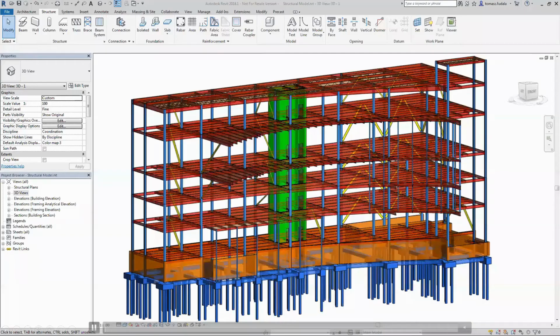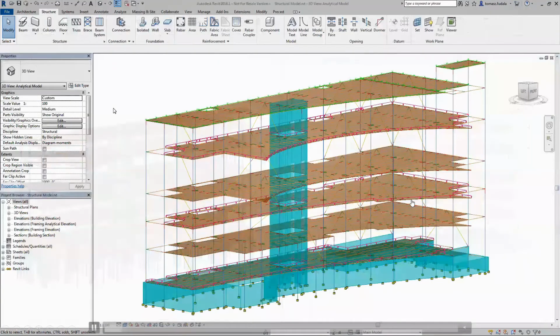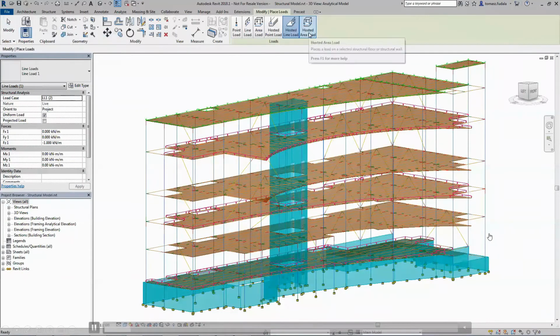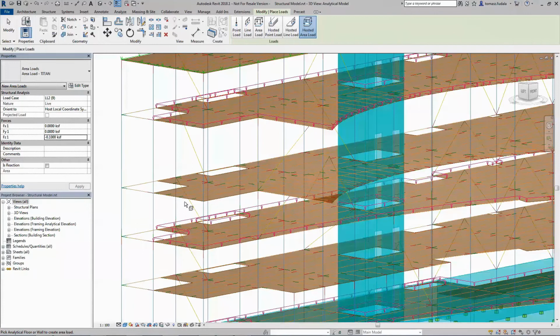In this case here with Robot Structural Analysis Professional, we basically create the model in Revit. You'll notice that in Revit, your structural components have analytical properties, where we're able to then go in and add loads. In this case, you can specify area loads for specific slabs. We can also create load cases inside of Revit. So in Revit, we've just created a live load for that specific slab.